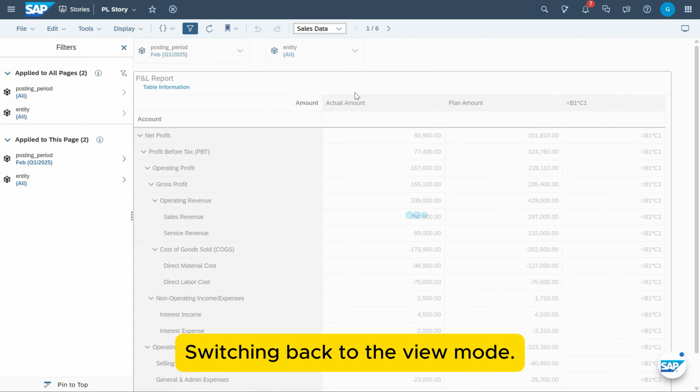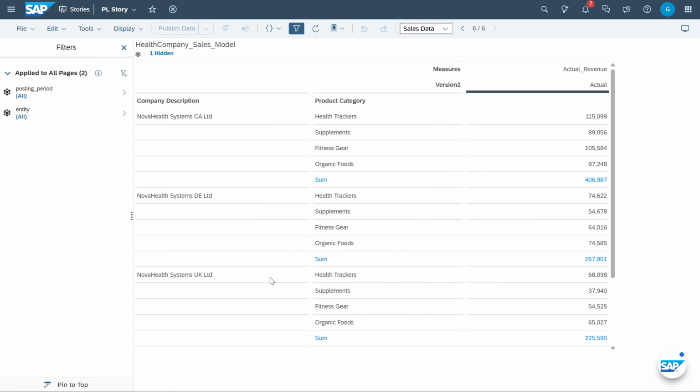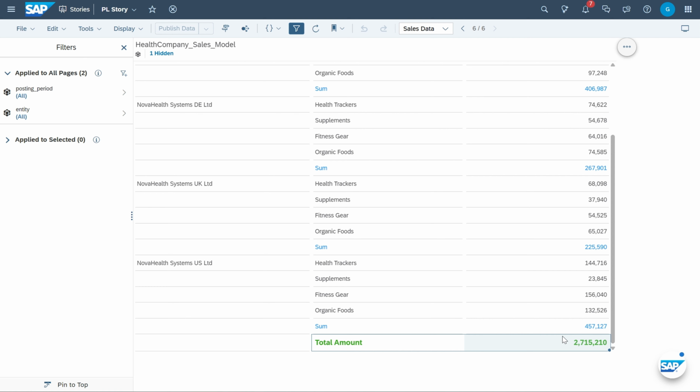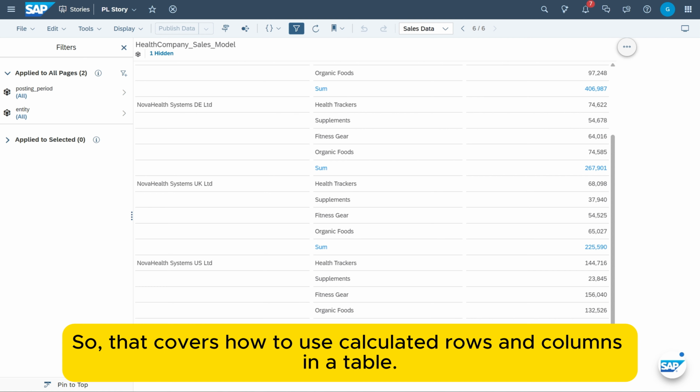Switching back to the view mode. You can see the blue rows are the subtotals for all product categories within each company, and the final row is the grand total. So, that covers how to use calculated rows and columns in a table.